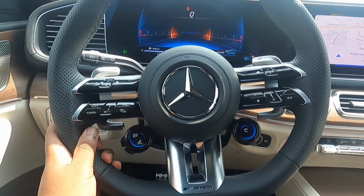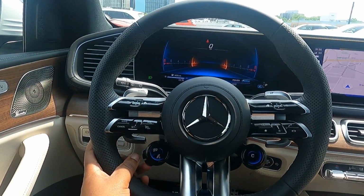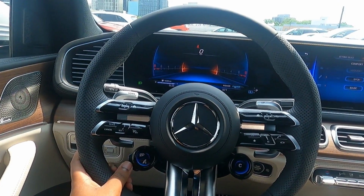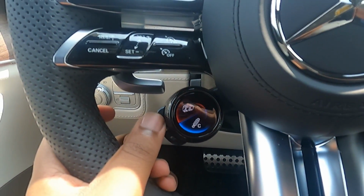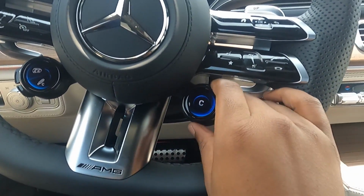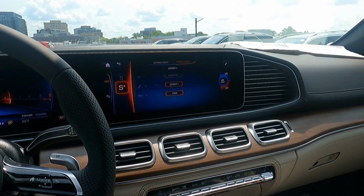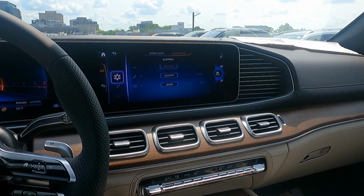And even further down on the steering wheel is how you control your various different drive modes. So you have your suspension right here. So sport suspension, sport plus for the suspension, and then comfort. And then your exhaust button right here. So on, off, you can hear a little bit more of the idling going. And then your drive modes over here. So you got comfort, sport, Sport Plus, and then you also have an individual and a slippery / snow mode.